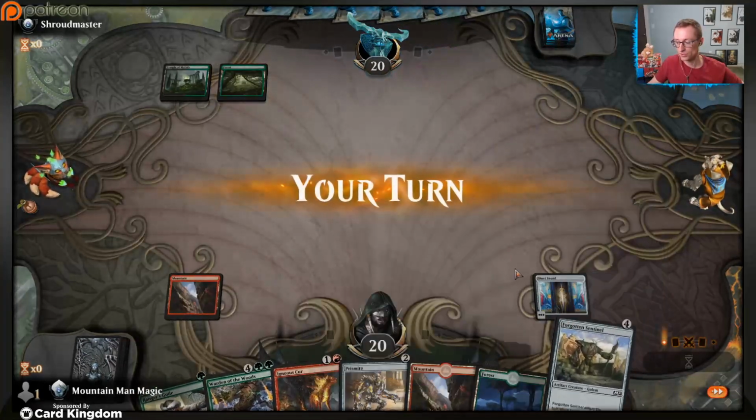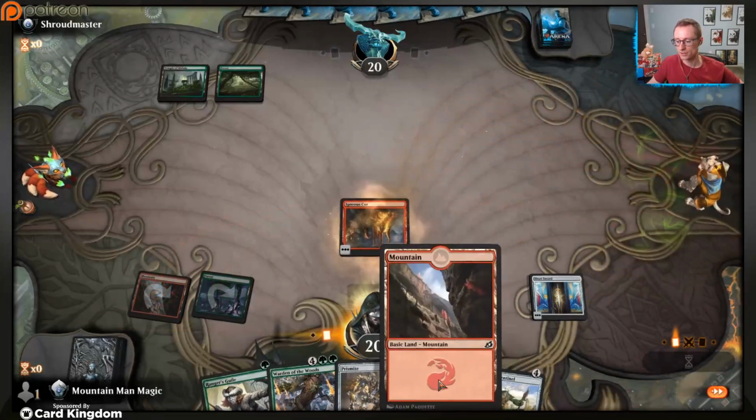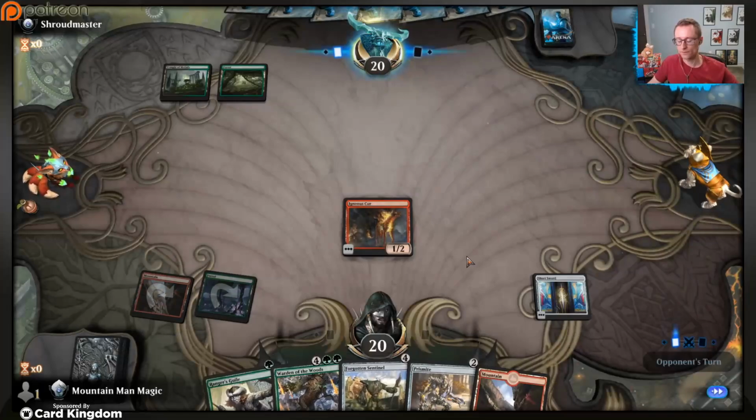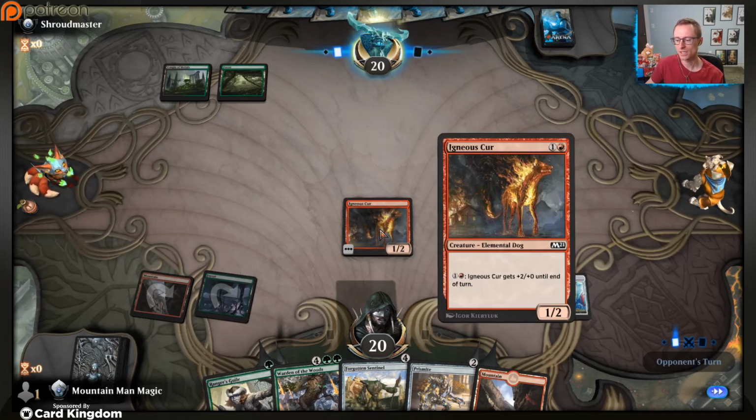But actually, I'm pretty happy to have Short Sword here for turn 1. We haven't had that yet. Throw it on the Igneous Cur. And now we just need land. We need land and plays. Land and spells to use that land for. What a unique concept.